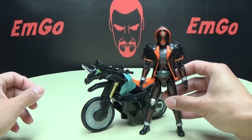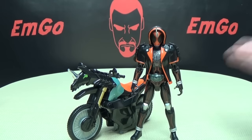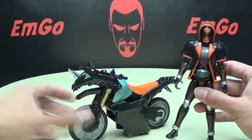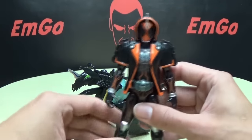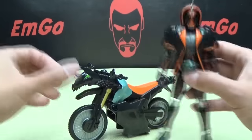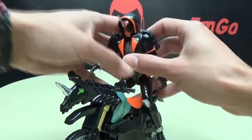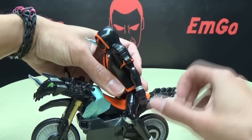Just for a comparison, here he is with the Ghost Change Series Ghost — and that's what this set is intended for, for the Ghost Change Series figures. That's a pretty good scale. I think that works pretty well size-wise. I'm pretty sure you'll be able to use the Figure-Arts with this too, because Figure-Arts are basically the same height as these figures. We'll take Ghost here and put him on his bike right here. There's nowhere to actually put his feet, though — that's one thing that's a bit unfortunate.